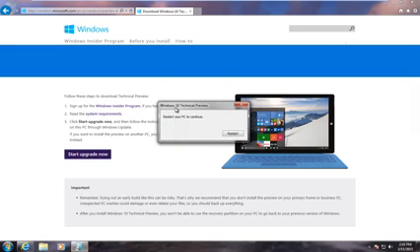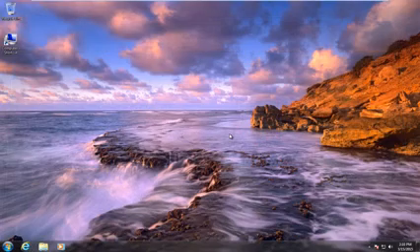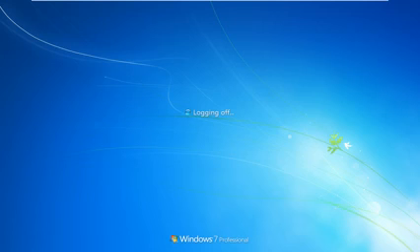Obviously they are trying to attract more users to Windows 10, and not only is Windows 10 going to be a free update for the first year for Windows 7 and Windows 8 users, but it will also be a lot easier for less experienced users to just automatically be updated to Windows 10 if they're already receiving Windows updates automatically.